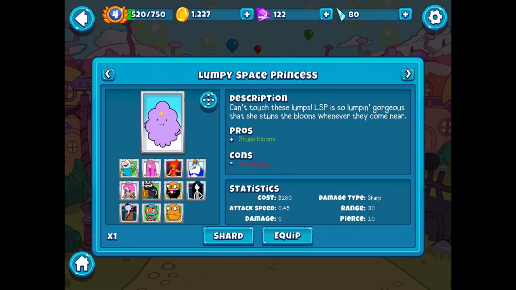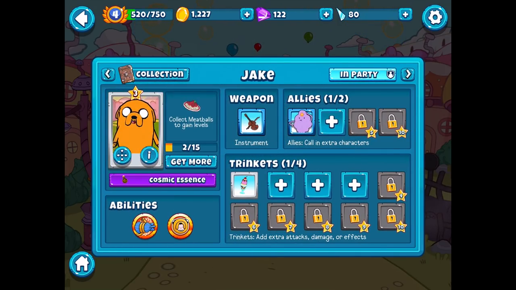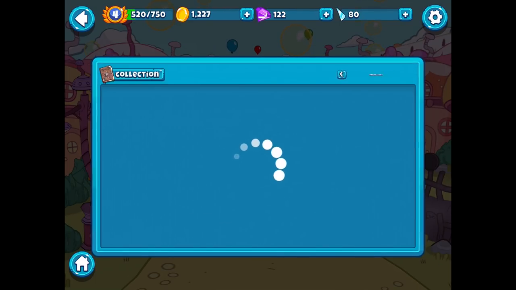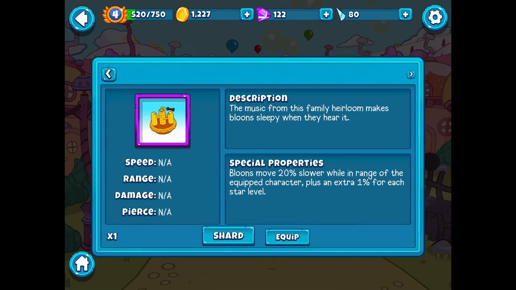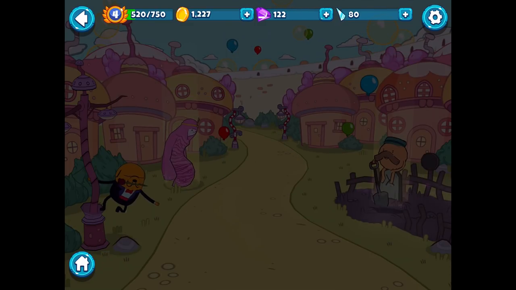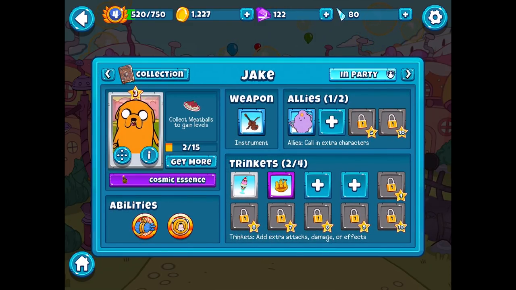Anyways, we can equip you here, might as well. But that's where that one thing we passed up on, the increasing the range of the allies, might be good if we equip it here. And then lastly, do we have any trinkets for you we might want to be willing to give? I think that one that we got in this pack, we take a look. The music from this family heirloom makes Bloons sleepy when they hear it. So yeah, we're gonna go ahead and do that. Bloons move 20% slower when in range of the equipped character, plus an extra 1% for each star level. So that's gonna be 23%? So that'll be pretty good.